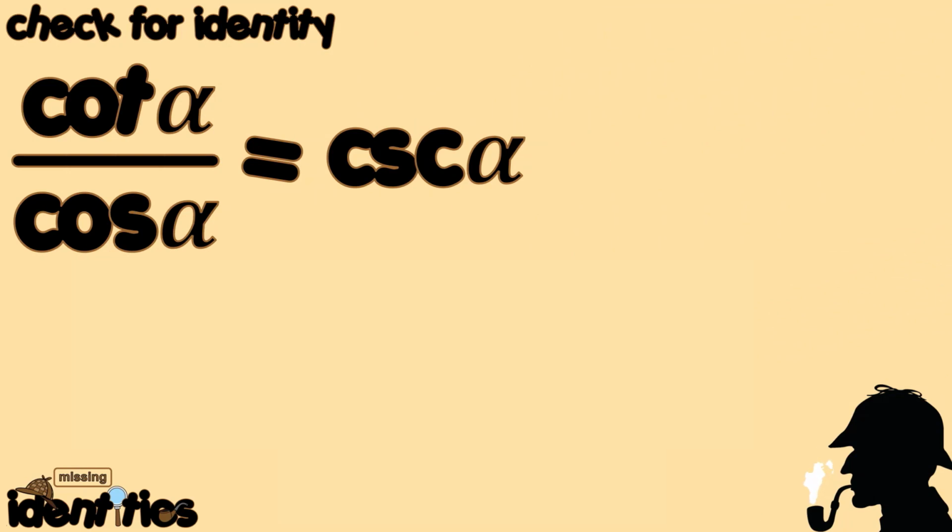To do that, let's pick a side, in this case the left-hand side, to manipulate in such a way that the ratio of cotangent alpha and cosine alpha will be equal to the right-hand side, which is cosecant alpha. In cases wherein both sides of the equation are a little bit complicated, we are going to manipulate both of them. But since our right-hand side is already cosecant alpha, let's stick with it. To manipulate our left-hand side, we are going to express the identities in terms of sine, cosine, or a combination of both. Since our denominator is already cosine alpha, let's stay as cosine alpha.